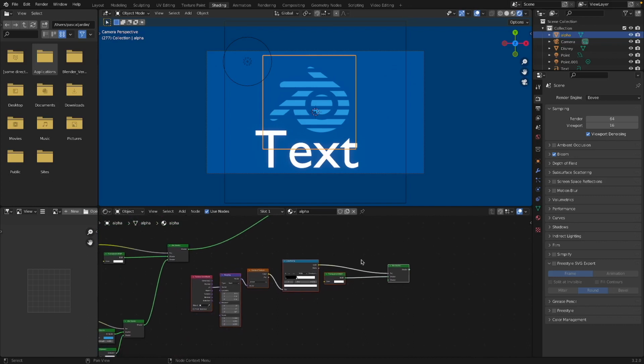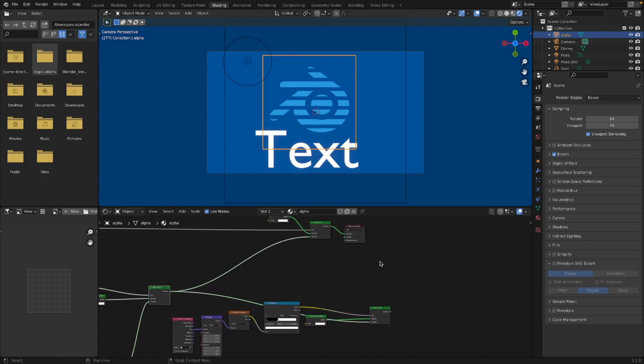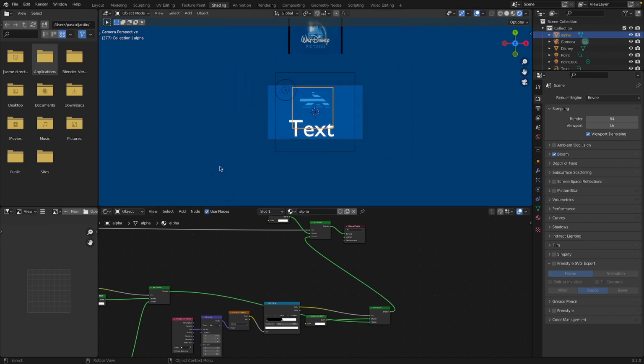Okay, here we go. So the shader for this one should connect to this one. And the shader here should connect to this one. Perfect. So you can see that we can hide this. And the reason why we want that is for the animation. So let's just save what we have.